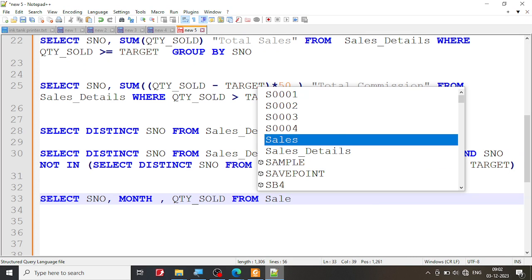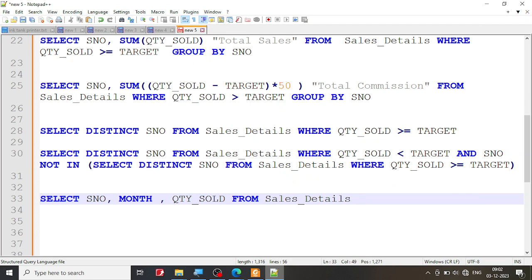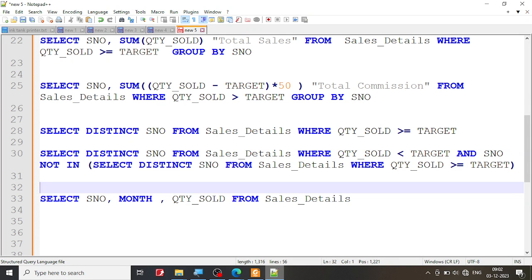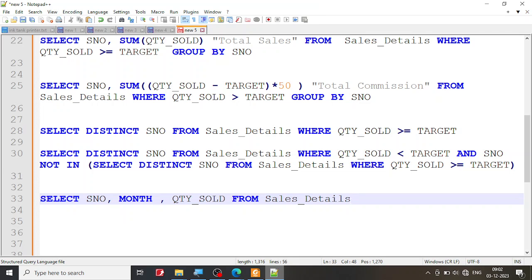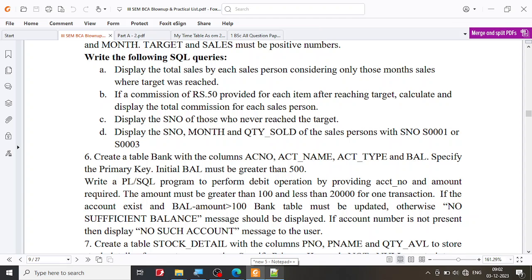So if you get this particular question, you feel that you are luckiest one, and if you think that in life you are unlucky, and during the examination if you get this particular question, then say that you are wrong, you are the luckiest one. This is the simplest question. Okay, so let's look at the sales number, month, and quantity sold of a salesperson who are within this number, that is serial number 001 and 003. This is a straightforward thing.